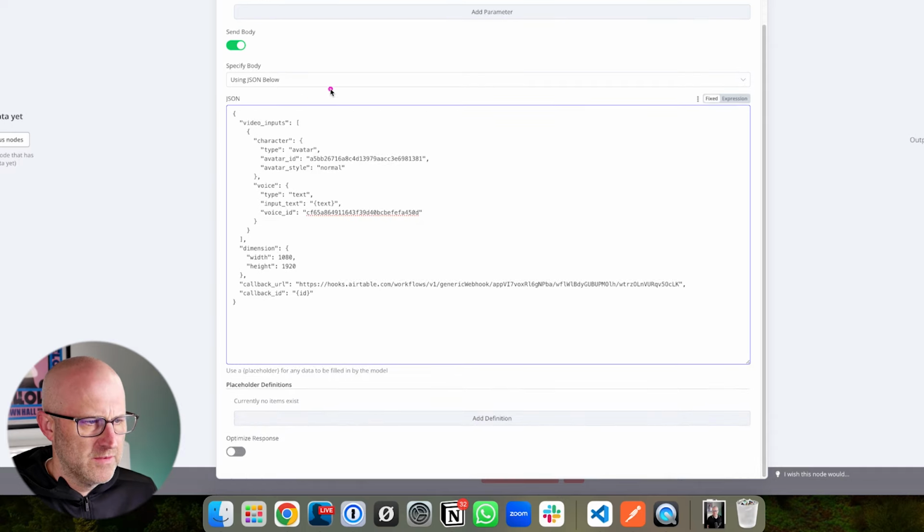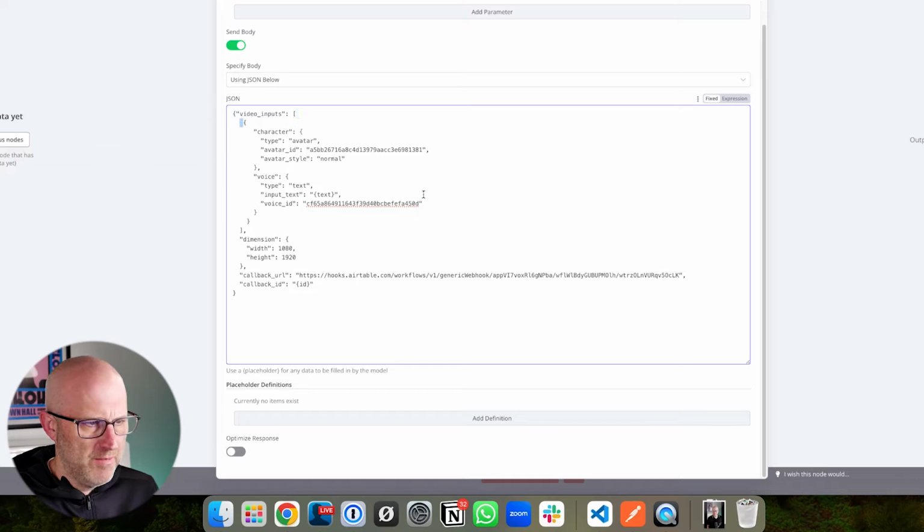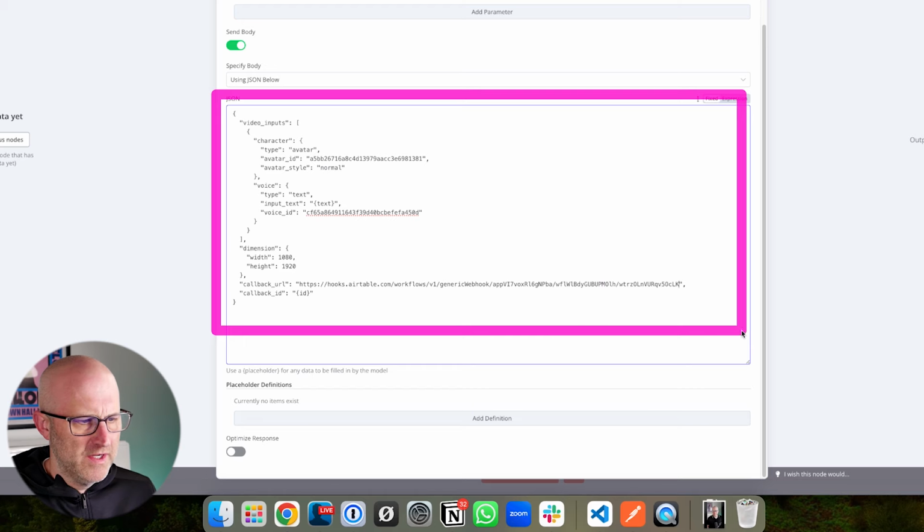I've noticed on PCs sometimes that enters can cause an issue. So if you're on a PC and you're finding that there's an issue, you can always collapse this and remove all of the spaces, enter keys and everything, and just make it one big long string. I'm not going to do that now because I think it'll work for me. But if you're on a PC, I've seen that happen. Let's go ahead and move forward and test this out.